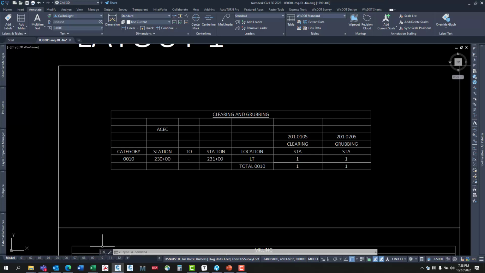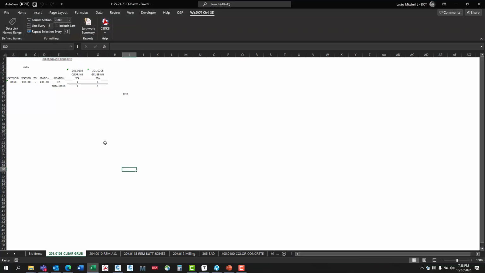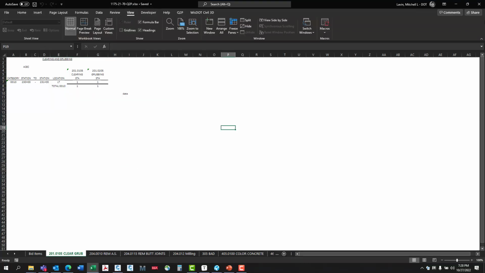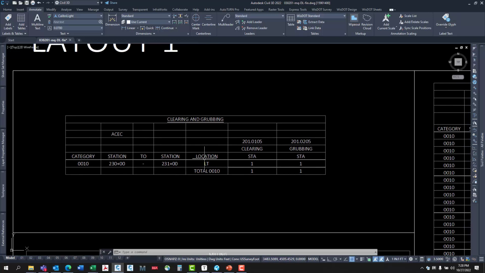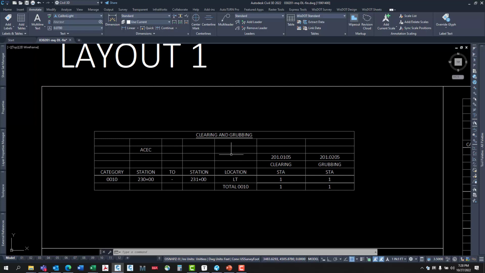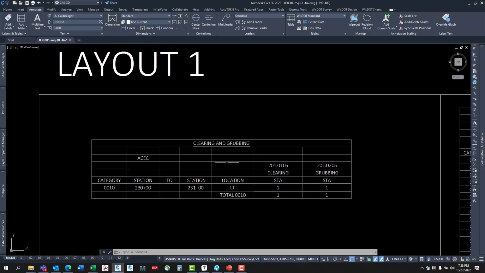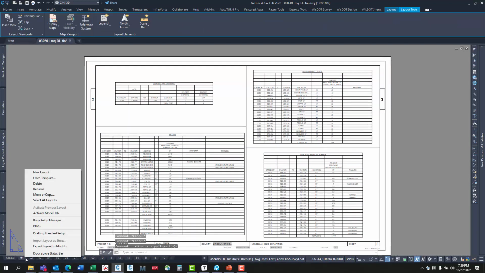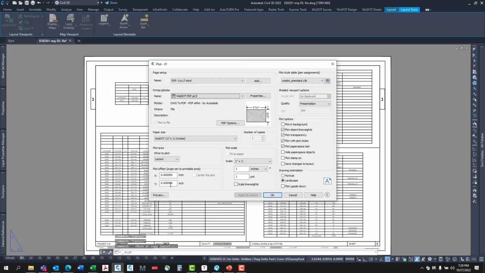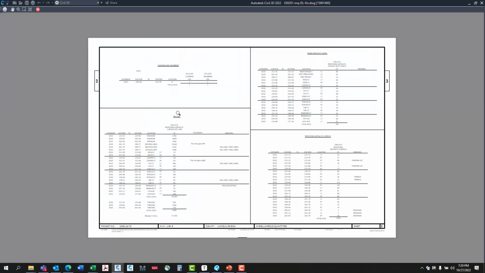Now you may also notice that in the Excel file, we do not have our grid lines turned on. We have them turned off from the View tab, grid lines turned off. But here in Civil 3D, on these AutoCAD tables, we do see grid lines. The reason for that is that what we are looking at is actually the AutoCAD grid line. If we go into the plan sheet, we can still see them here, but if we go to Print Preview, Plot Preview, we do not see those grid lines.